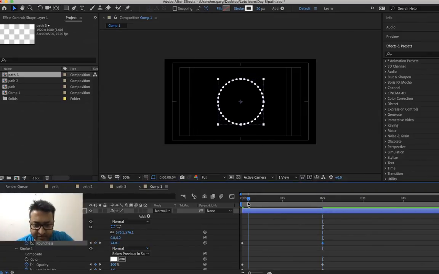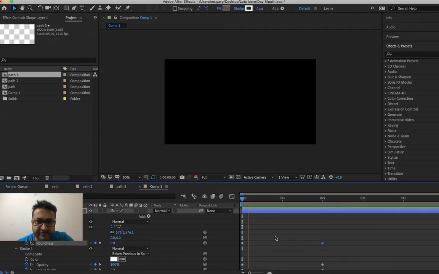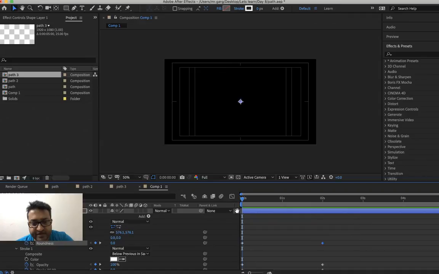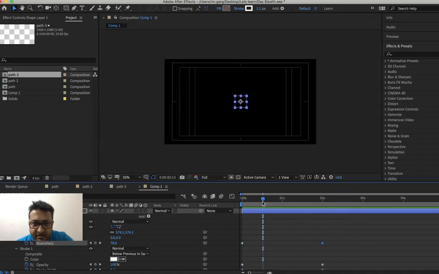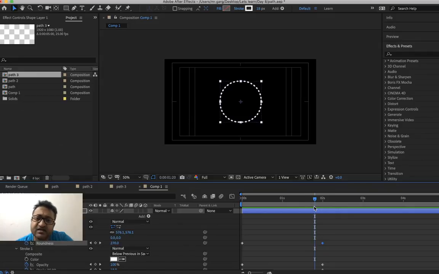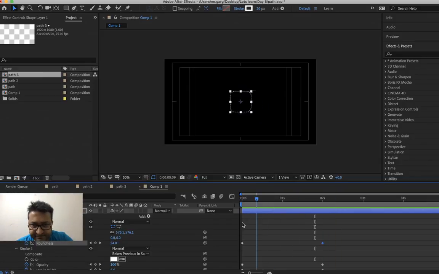Yeah, so it's like morphing. It will start from square and then it will go to round. Right, so it starts from rectangle or square basically, and then it goes round. Yes.